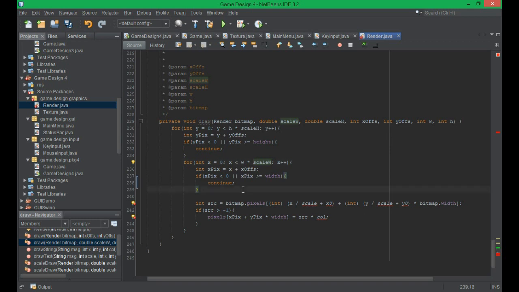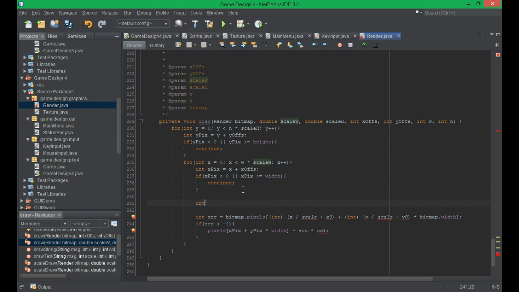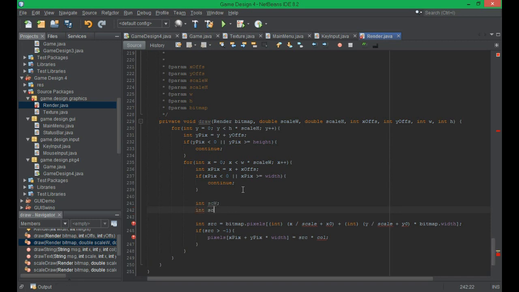So I've added a new piece of code in here to deal with these and created two more ints. One called scale width and an int called scale height. SCH and SCW. And I've cast the result to an int. And the result is of x divided by scale width. And copy that down. And the scale height is y and height, I think. Okay, so now we've got integers we can plug in there instead of casting them. That's why these are created, I believe.